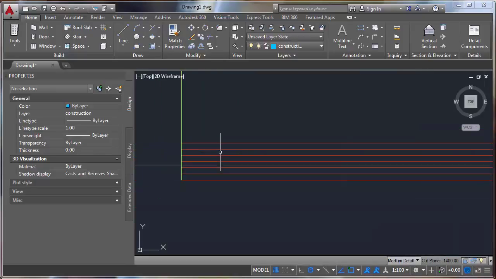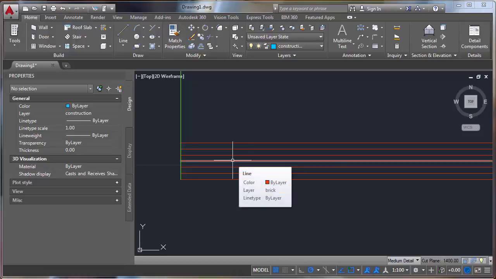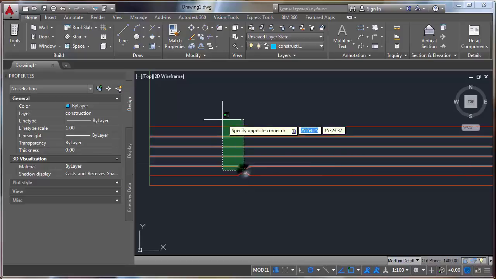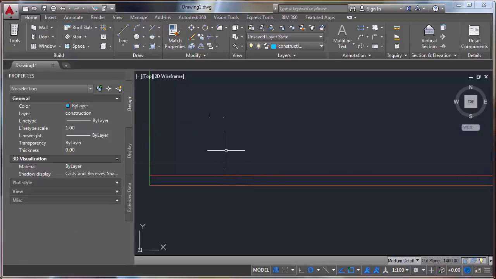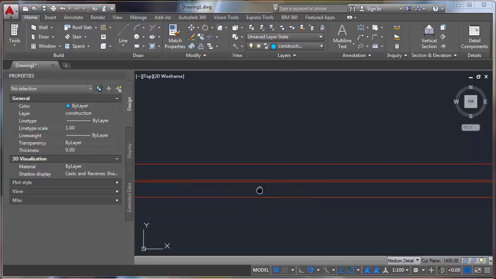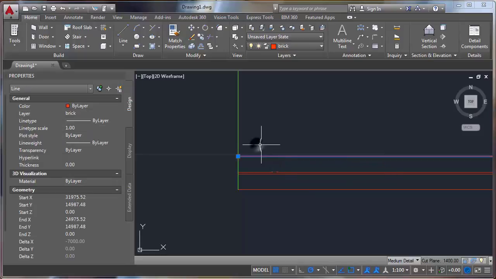If you want to consider the mortar, and you don't have to at first, right now we're just going to learn the software and get comfortable. If you want to include the mortar, then you would have to erase these, start the offset command again, change it to whatever the mortar is, usually something like 10, and then you'd have to keep doing offset, change it back to 76. So that's one way to do it. Of course, there's always a fast way to do things in AutoCAD, and that's what I'm about to show you.